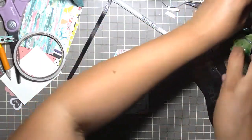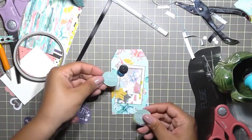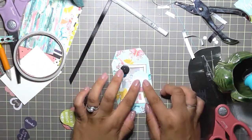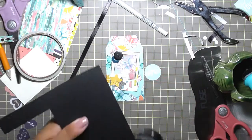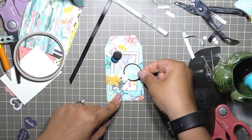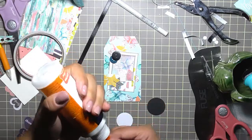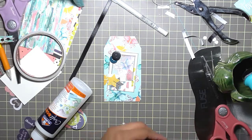So here I'm trying to figure out what else I want to add to the front of the tag. I wanted to have some type of wording. And I settle on, I can't really read this, but I think it says, "Let life surprise you." I punch a slightly larger circle to use behind it so that it stands out a little better. I have a bad habit of leaving my glue open, so it does tend to give me a hard time when I need to use it because it's starting to dry up.